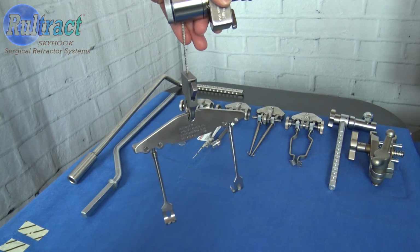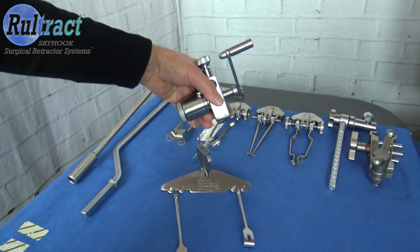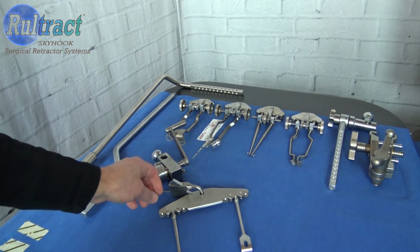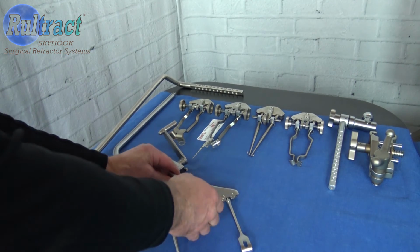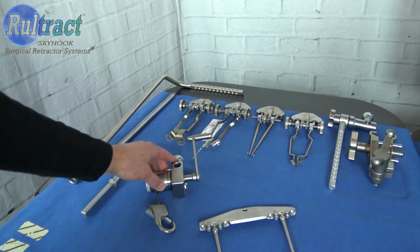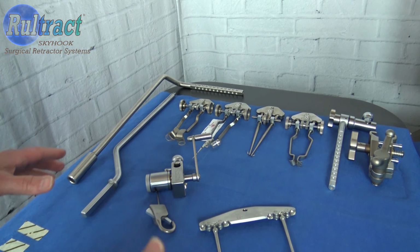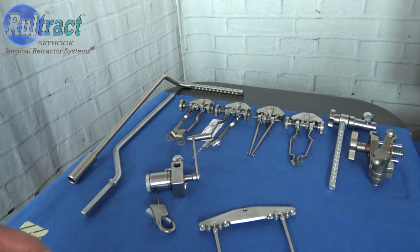And I like to leave about 2.5 to 3 inches of cable exposed. Then I remove the rake plate, because the surgeon doesn't always want to have this rake plate on when the retractor is put into place in the OR. So now your Rultract ratchet, rake assembly, and retractor set is ready for sterilization and use.